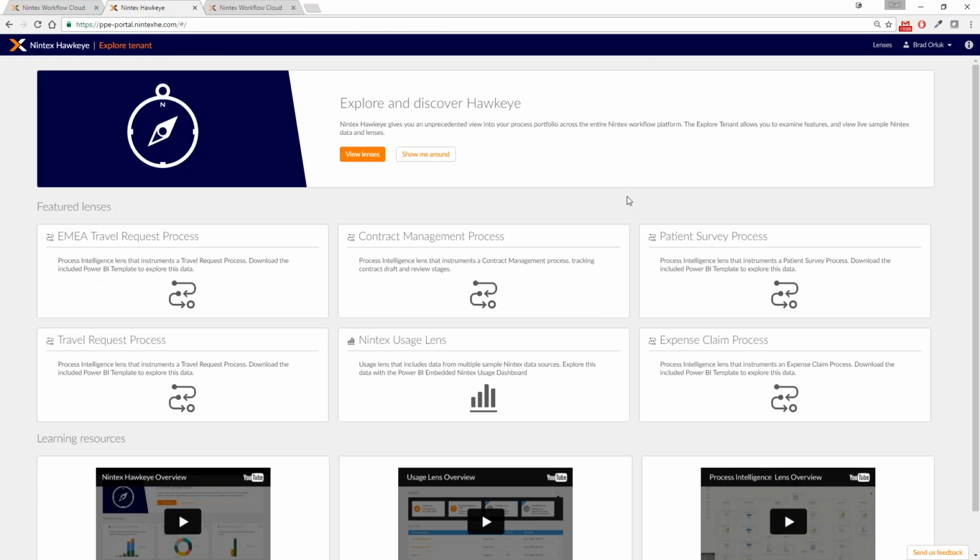So I can actually build analytics across my workflow practice. So I think it's a pretty compelling use case that you have with being able to get very granular data about not only the telemetry associated with a workflow, but also business data that you may be manipulating. So just to quickly talk about that, the Hawkeye capability in NWC should be available again by our user conference. So in just a couple months, we'll see this.